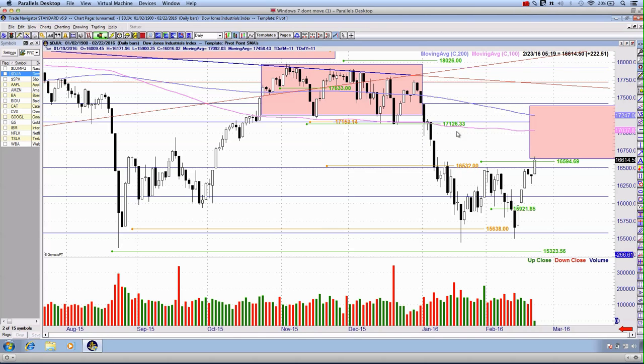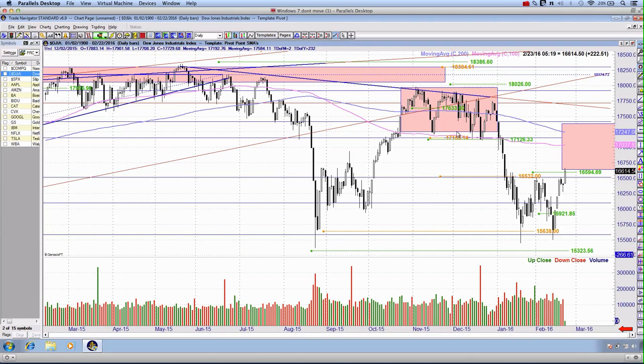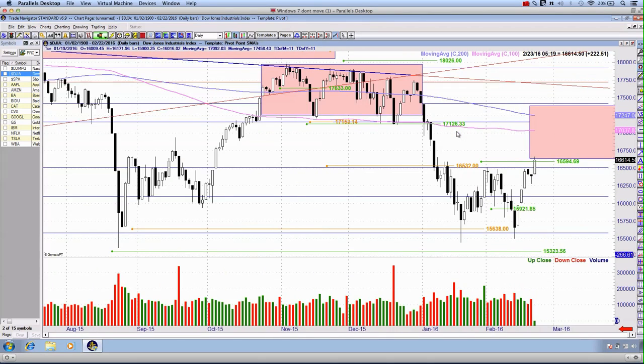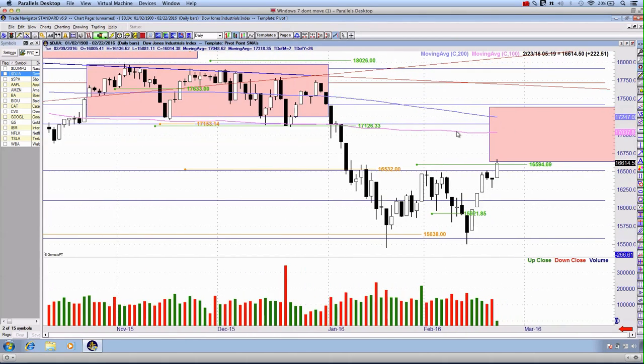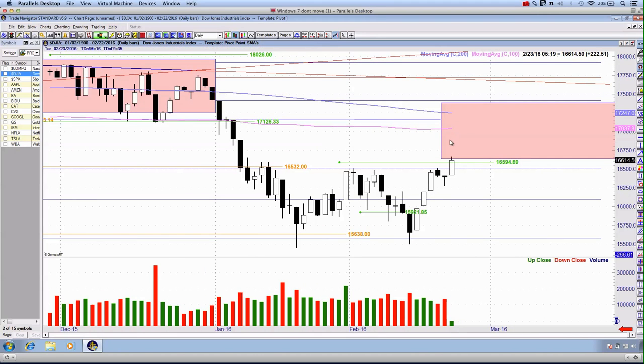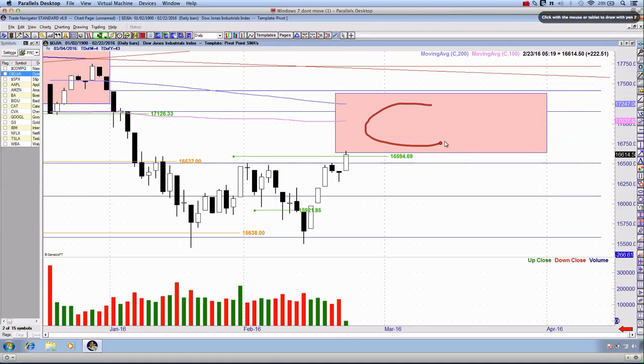So 3 out of 3 times since the market peaked in May 2015 for the Dow Jones Industrial Average, we've really been timing the longer term hedges on this market. They've worked out incredibly profitable. I'm still holding them. And this is just an update to tell you what I'm doing and how I'm going to position myself for what I believe to be the final rollover, which we're going to see on the Dow, the S&P, and the NASDAQ when it finally occurs.